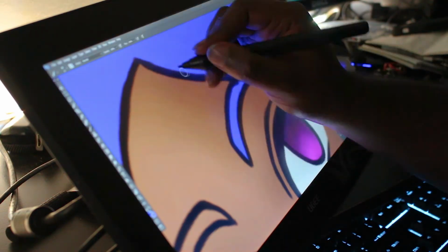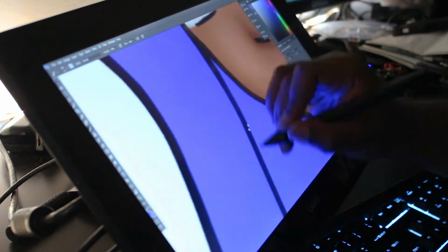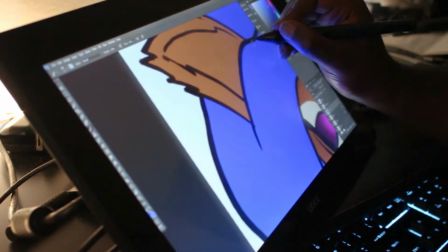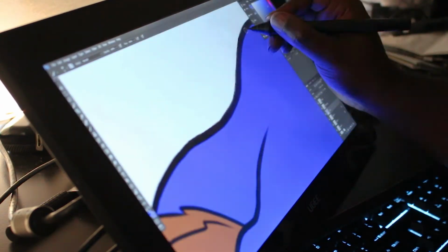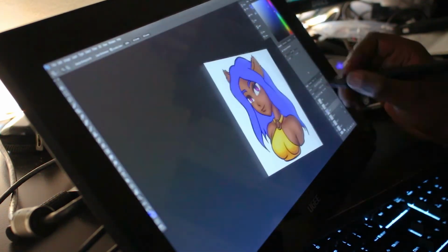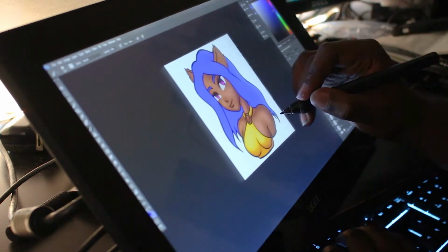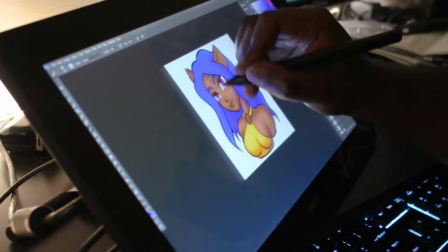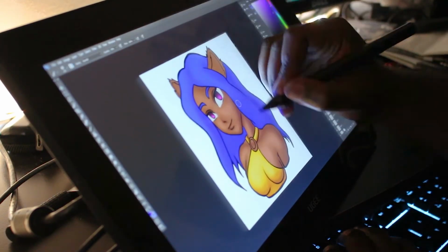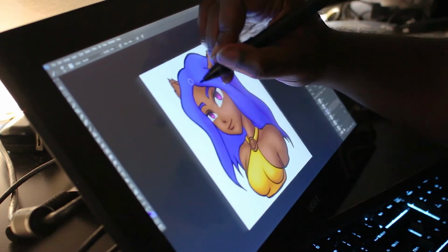Like I said, I use it for everything. 2D, as you see here, and I still use it for ZBrush, Maya, Substance Painter, my game development and Unreal Engine, stuff like that. It's still a workhorse. If you still wondered whether the Ugee tablets, their display tablets at least, hold up, I can tell you after a year that this thing still holds up well, whether I'm using a glove or not, it just depends.